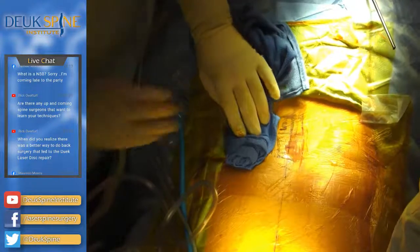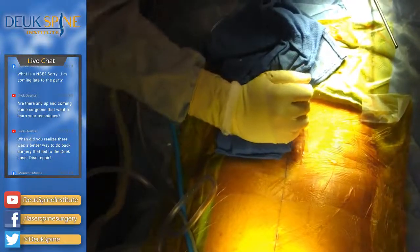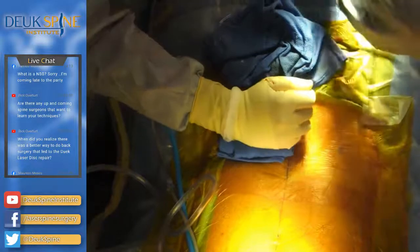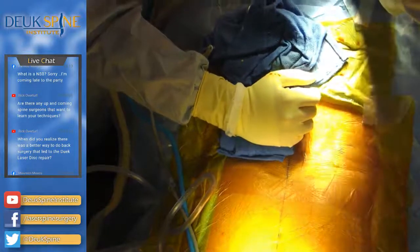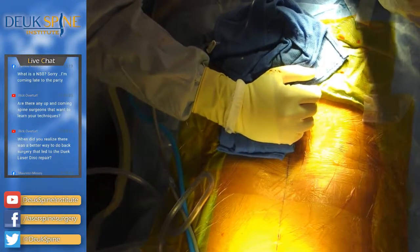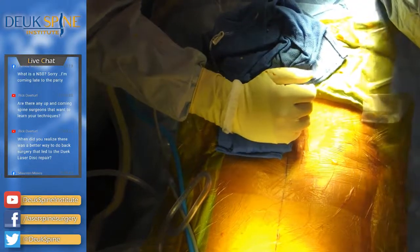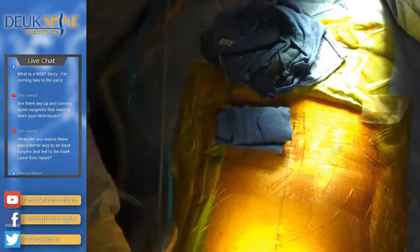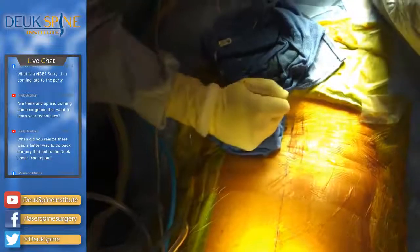So how do you want to break this down? I'll hold pressure while you break down. Take whatever you want to do with the scope. If you want to just leave it there, that's fine. What do you want to do? Just leave it? All right. So I'm going to place the needles under fluoroscopic guidance, and then we'll inject. I will go to your side, just to give me a little more room. Hold some pressure for me when you get a chance. Right there.